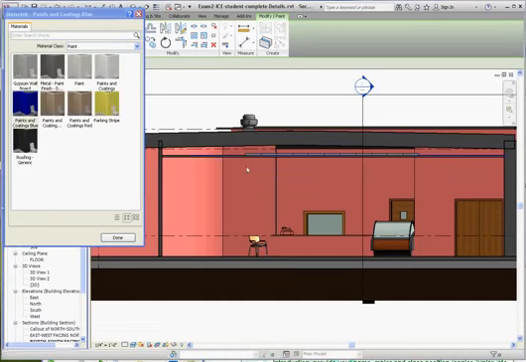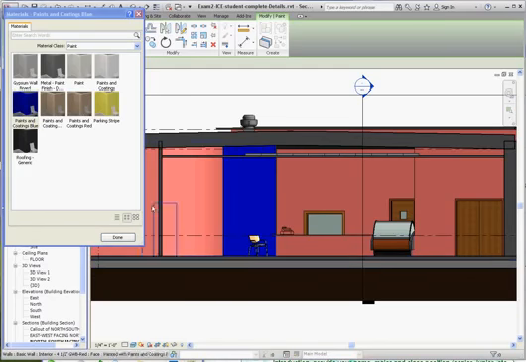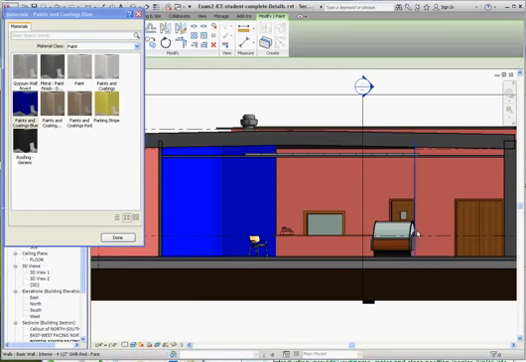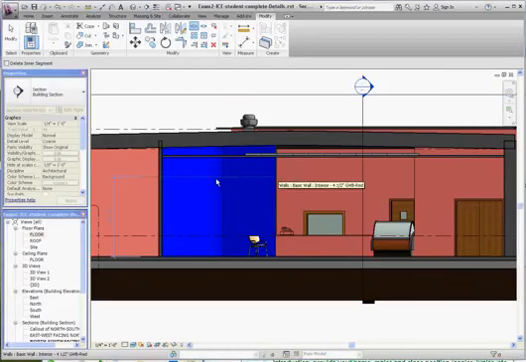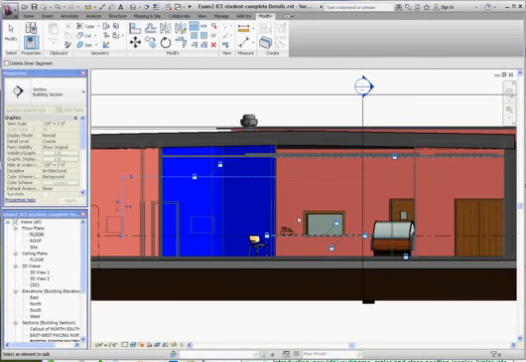Now I want to demonstrate one more thing that gives you a little bit more in the way of flexibility. A lot of times there's two different kinds of paints on a wall, usually separated by a line of a specific dimension. You can do that here too. And the way you would do that is you get to the Split tool, the Split element, and we're going to split this wall. And it allows us to split that wall. That's an interior wall, and you'll notice that if you click on that, you can get the upper part of the wall and you can get the lower part of the wall.